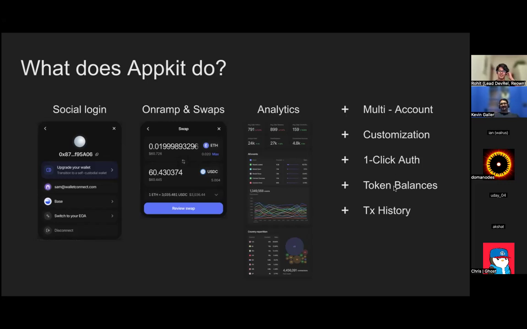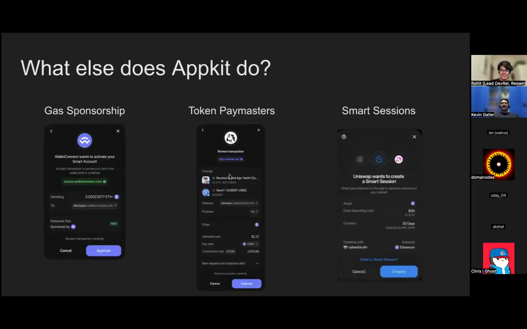And the other thing is fetching token balances. So this is again a hassle that you may face if you're configuring different chains that aren't directly supported with an Explorer by default. So you sort of have to be the one to configure this. But with AppKit, you're avoiding doing that on your own as well. And you also have a dedicated transaction history that is going to be pulled into the modal when the user connects their wallet.